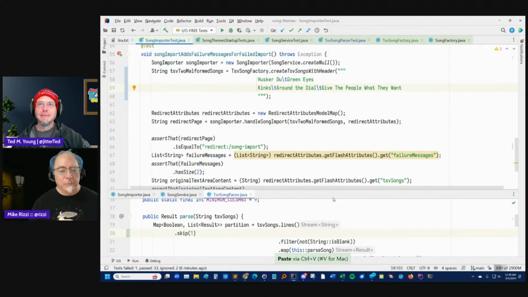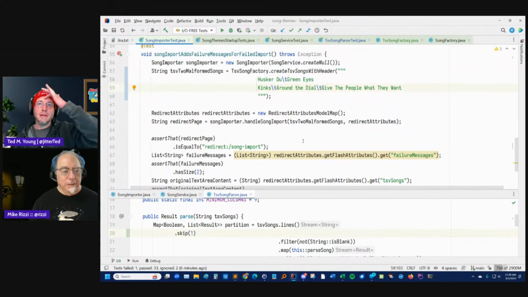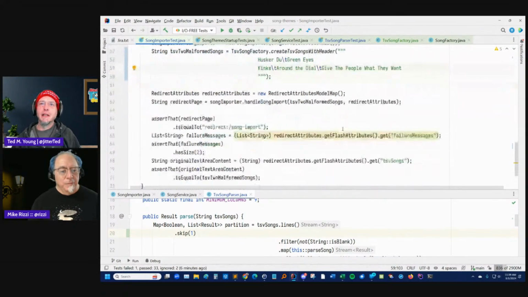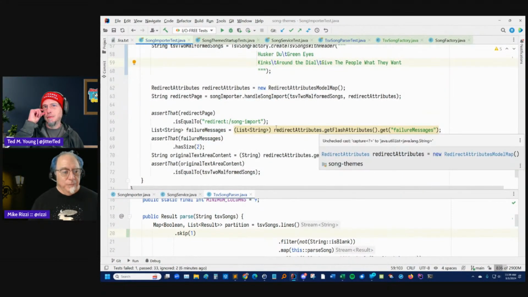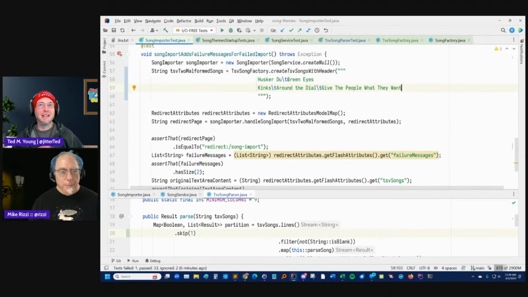Okay, now we've got some real failures. So we're just expecting those two failure messages because both of those will fail. We will now actually still get two failures because the first one will parse correctly. Oh, this test was failing before because it was only getting one.